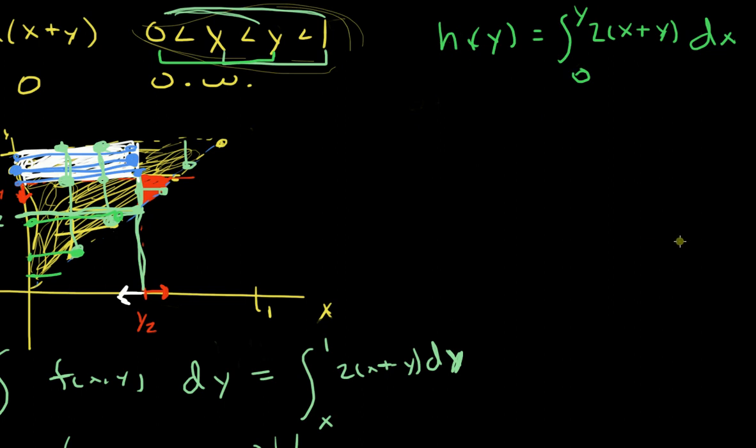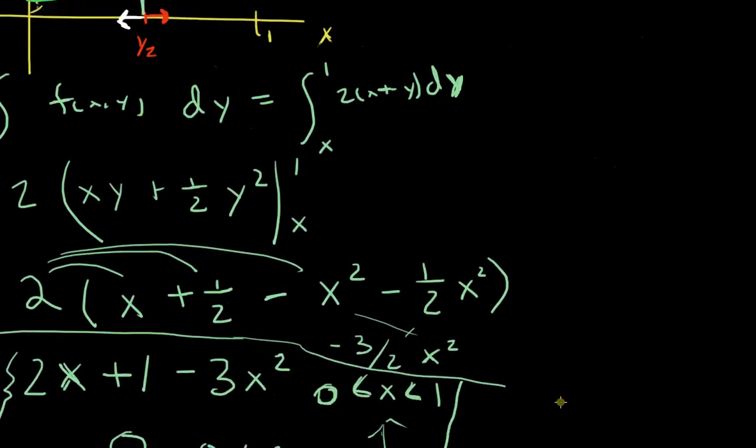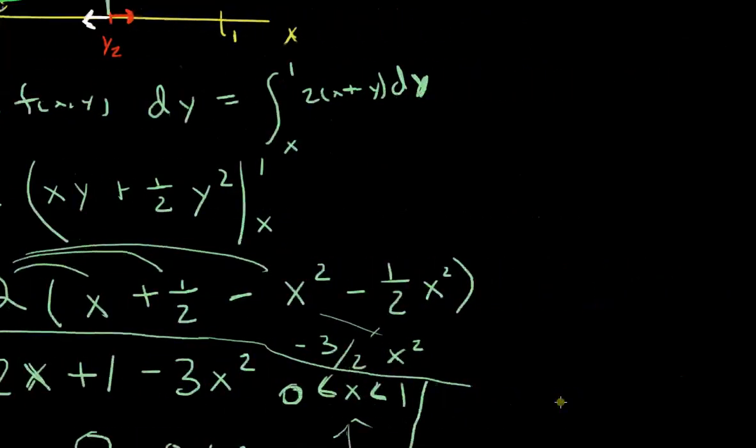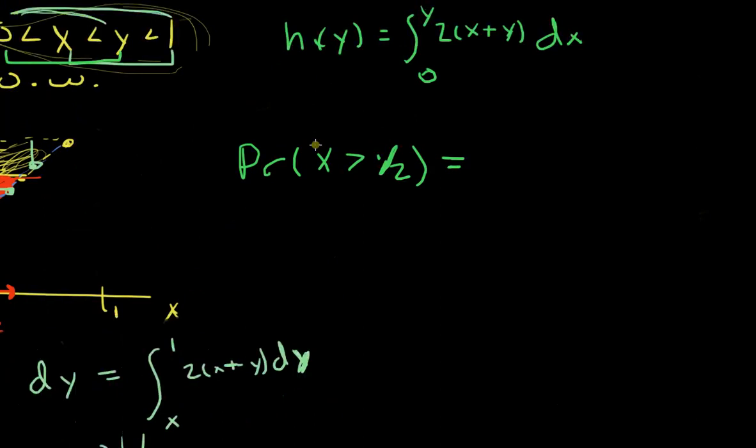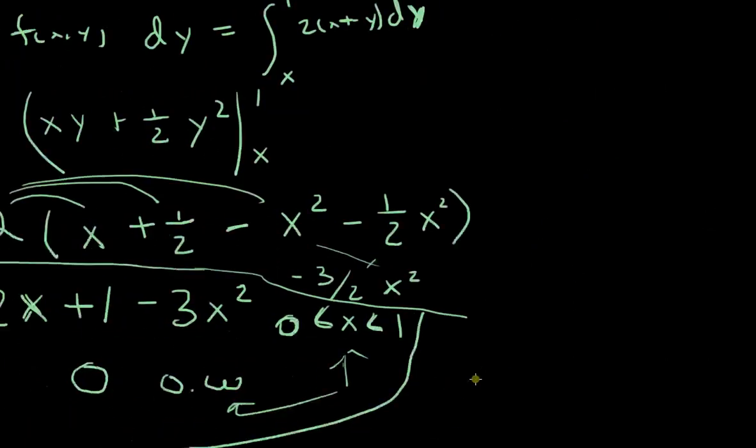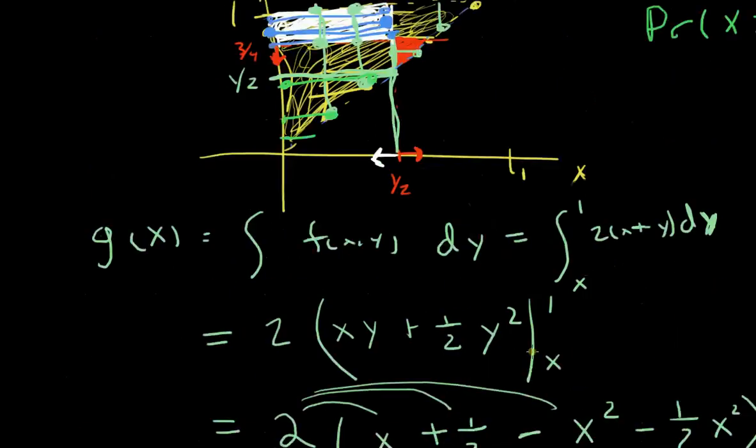All right, so that's how to calculate the marginal distribution, and we talked about how to calculate probabilities involving both x and y. You should be able to calculate probabilities involving only x, such as this one. To calculate this, you would first need to find the marginal distribution. If you haven't found the marginal distribution yet, this is the time where you will do it, right? If you're trying to find the probability that x is greater than 1/2, in this case, you would integrate between 1/2 and 1 the marginal distribution. Okay? And you can do this if you want and put it on the discussion board, and I'll check your answer.